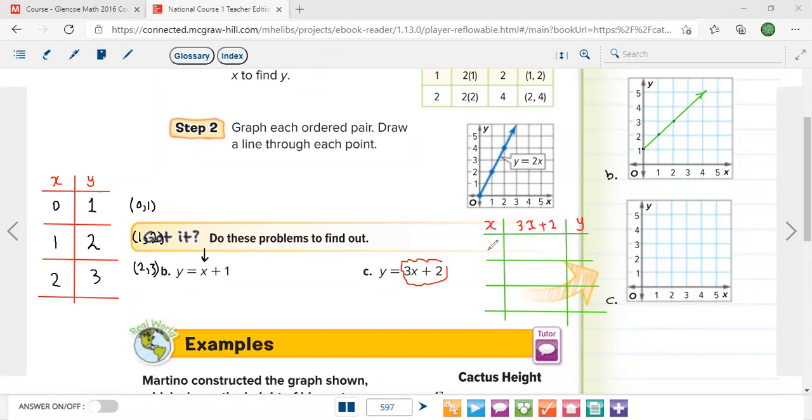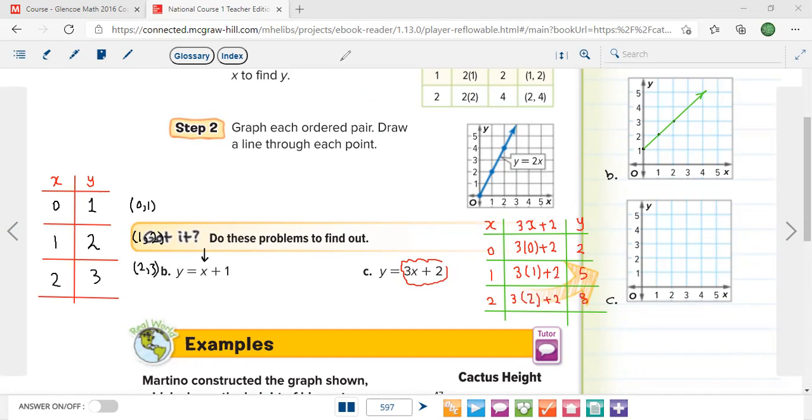So if we say that x is 0, 1, or 2, replace 0, so this is 3 multiplied by 0 plus 2. This will give you 2. Replace x as 1, so 3 multiplied by 1 plus 2. This will give you 5. Replace x as 2, so this will be 3 multiplied by 2, then plus 2, and this will give you 3 times 2, 6, plus 2, 8.